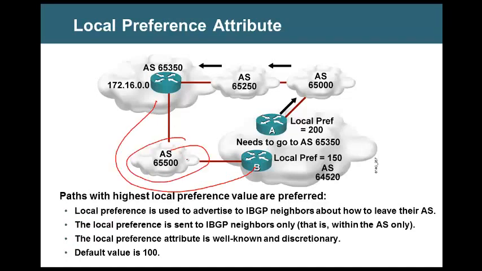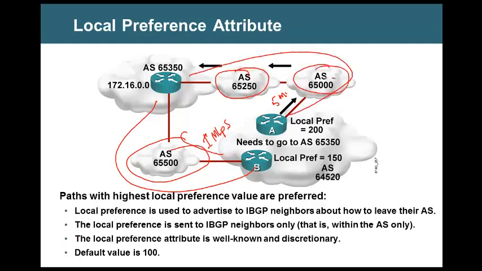Less AS, only one AS. But you don't like to go because this way the bandwidth is too less. It is narrow, 1 Mbps. But if you take this route, it is 5 Mbps. You want to go like this, though it has too many autonomous systems in the middle. So how will you do it? If you don't do anything, then packets are going to go through the narrow path. I don't want that. I want to go like this, a broad route. So we tune it by setting a high local preference.